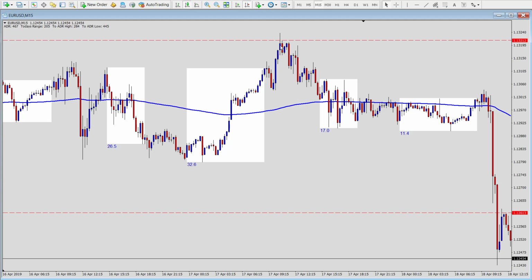So we start with the mechanics we just walked through. Number one, do you get a 3-pip break of that level? This is, again, the euro-dollar 15-minute chart, April 17th. The end of this box is the European session, by the way. So this was coming into this high right around 4:30 a.m. Eastern time. This block is New York. Just for reference, the bigger, wider blocks are Asia, 5 p.m. to 2 a.m. The smaller, skinnier blocks are from 8 a.m. Eastern to noon, 12:30, right around there.